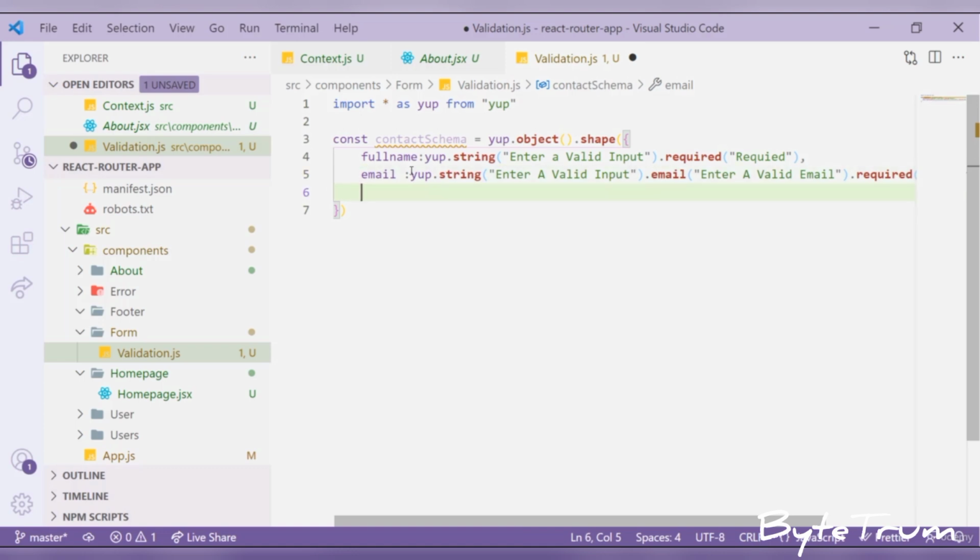Now there are three other parameters that we need. One of them is message. What is the message that the user is sending? So this is again going to be a string, and it is a required field.